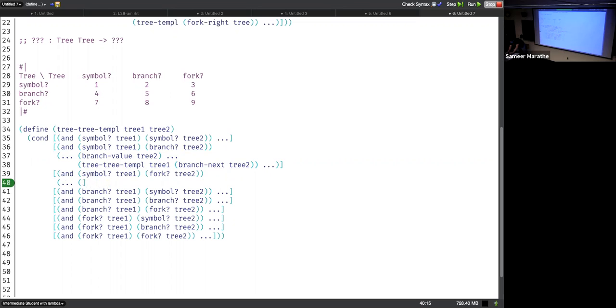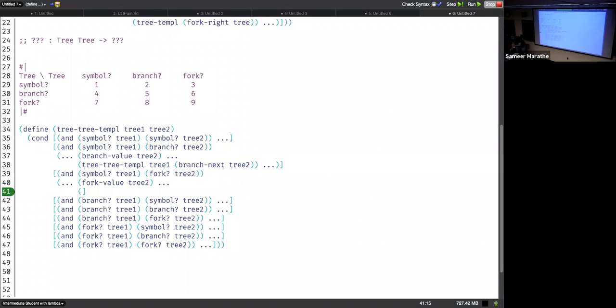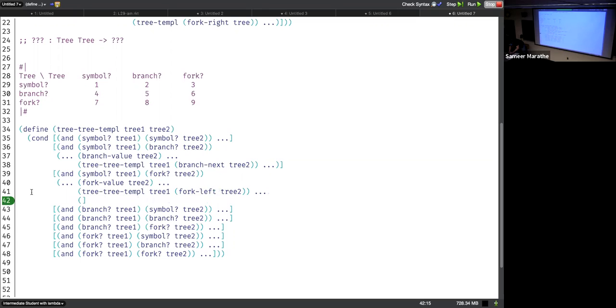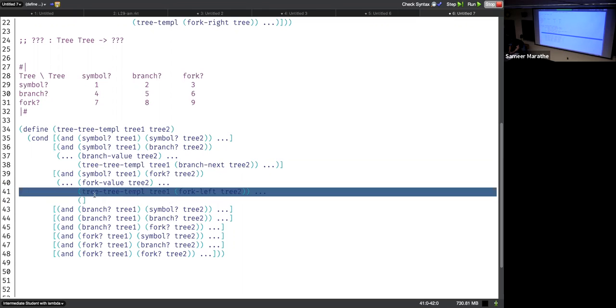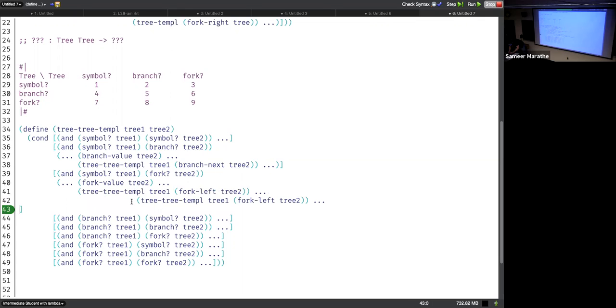All the tree templates. Okay, so the first thing that we have is that we have a value on tree 2 in a fork, and then we have 2 calls because we have a left subtree and a right subtree. Left tree 2 and fork right on tree 2.